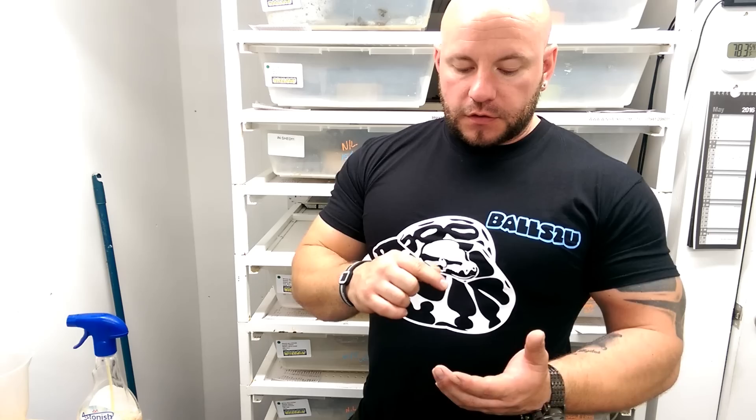The data side of things: we basically fill in how many eggs, what date she laid, what date she's due, how many slugs — if any; obviously there were no slugs — and any infertile eggs, which there were none of. So she's had seven good eggs. We're also going to put the weight of the female after she's laid. I don't weigh the eggs — I don't see the point personally; that's just me, some people do.